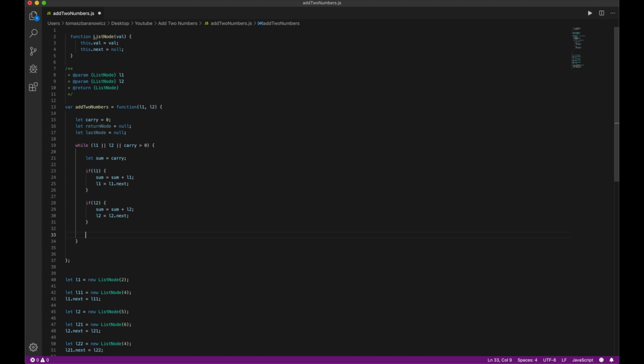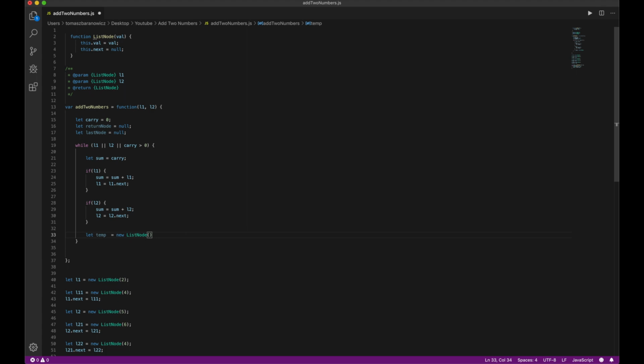Okay, so we have the sum, and we can save it as a new node. Yeah. So let's create a temp node, and it will be a new list node.